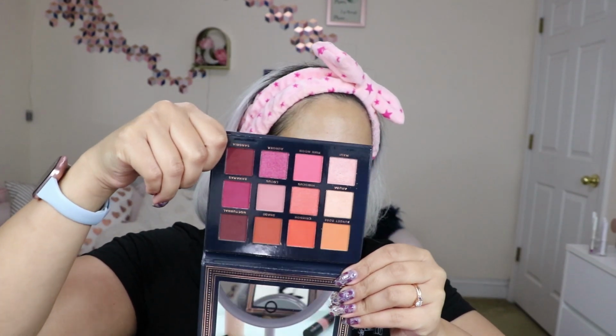But also, we got a palette from Ace Beauty in the box sometime last year. I don't recall what year or what month it was, but this is the old palette that I got. And if you look at the colors, they're orange, pink, sort of like sunsetty things. And then this one is basically the same. It's just a more expanded version of that.